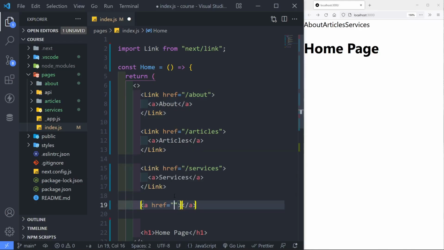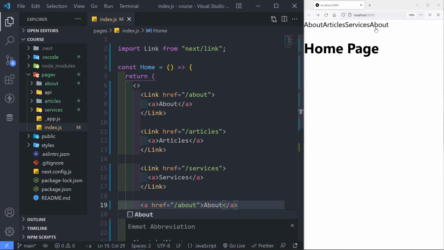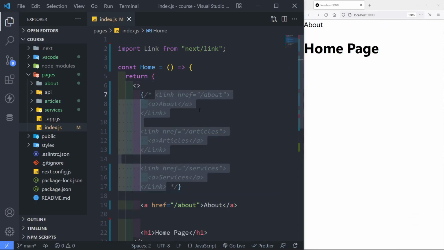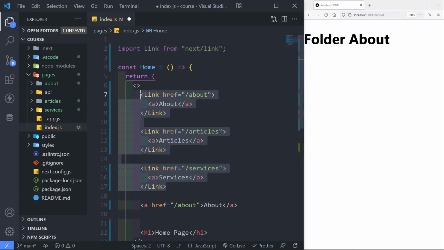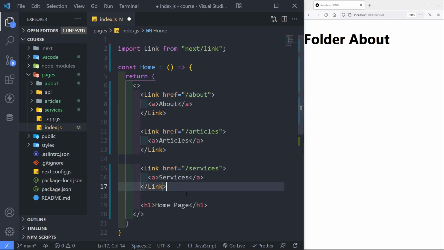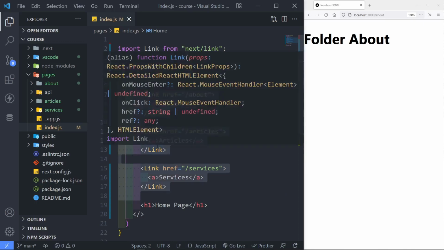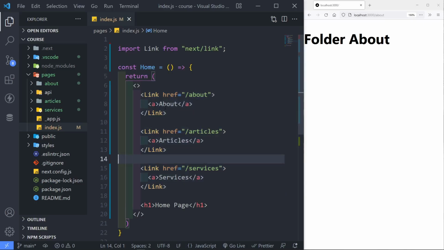All right. Now, let me just show you. Let's say you use the anchor tag for internal navigation. Let's go to /about, and I will just put this about right here. Okay. So remember, that's the last one. So let me just comment this one out. So if I click on the about right here, just look at this, you will see it refreshes. So if I click there, it actually sends a new request to that page. And that's not the kind of navigation that we're looking for. And that's why there's a special Link component created to have that authentic single page application feel. All right. So just remember that. If you're using it internally, you're using this one. If you're going to use it for external links, you use the normal anchor tag that you're used to.